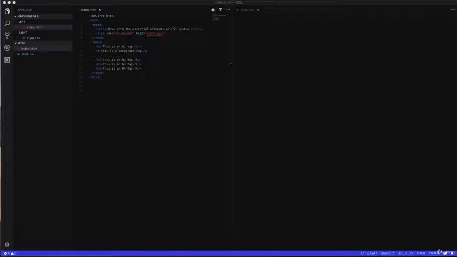The ID selector uses the ID attribute of an HTML element to select a specific element. You know the ID of an element should be unique within a page, so the ID selector is used to select one unique element. To select an element with a specific ID, write a hash character. I created a paragraph element. Now I'm going to add an ID for the h1 tag and select it by ID in the style.css file.